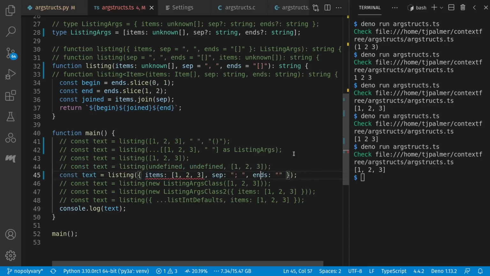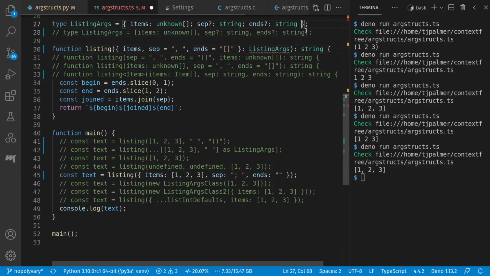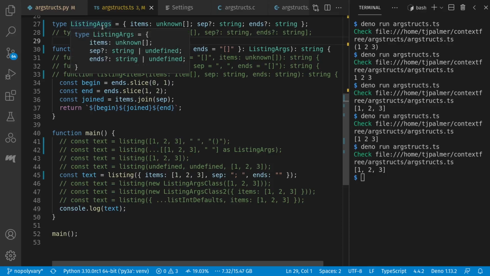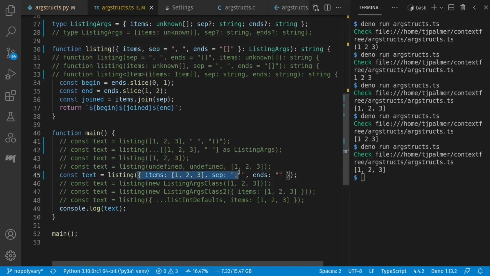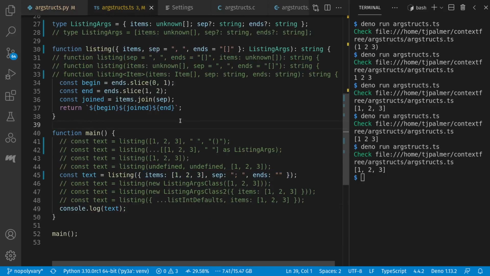Let's look instead at named parameters in TypeScript, which we can make using an object type here. So now we pass in a single object, which is sort of like passing in a single dictionary in Python, except this is the only way really to get named values into a function, is through objects. Though nicely, we can destructure right here in the parameter list, including giving default values.